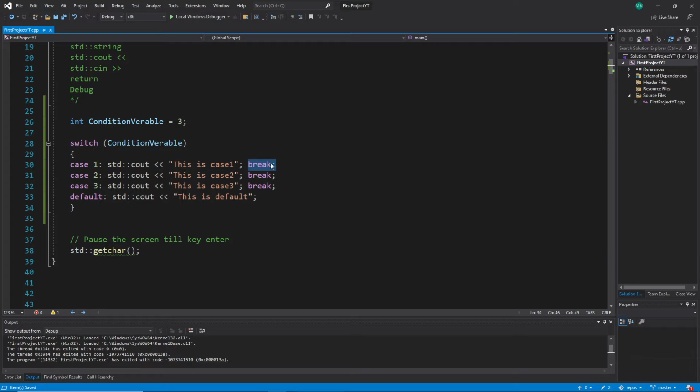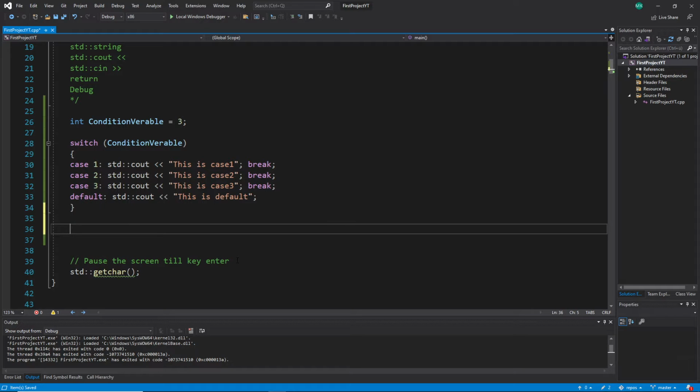But if you don't write a break and it finds, for example, case 1, it would go to the next statement until it finds a break. Don't forget this one, but let's try to convert this to an if statement.